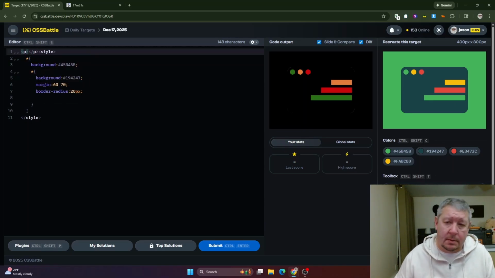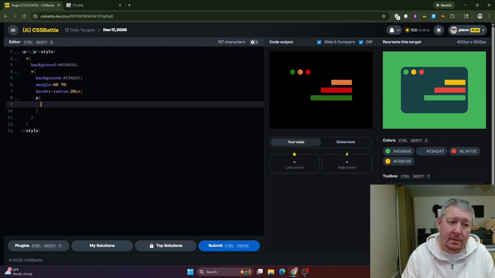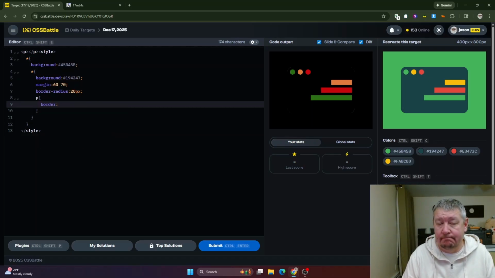So let's start with a paragraph tag. And I'm wondering how to do this. Border. Yeah, not declaring the color multiple times is challenging my thought processes.